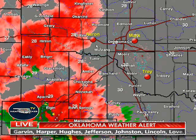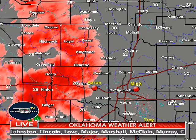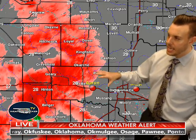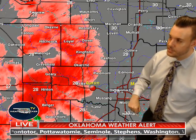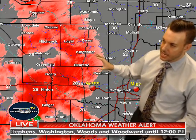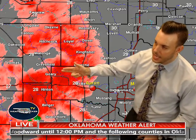Let's take another look up here on the northern sides of the metro, kind of moving the radar to the north. Again, talking with Aaron Spencer here in just a minute as well. But again, Oklahoma County being right back in here. Canadian County here. Of course, Aaron Spencer, there's his live GPS dot. That's exactly where he is. Just the initial wave of freezing rain moving into where he is as well, about to talk to him. And again, you can see kind of where we have these pinks going to red, going to, well, the darker red back in there.